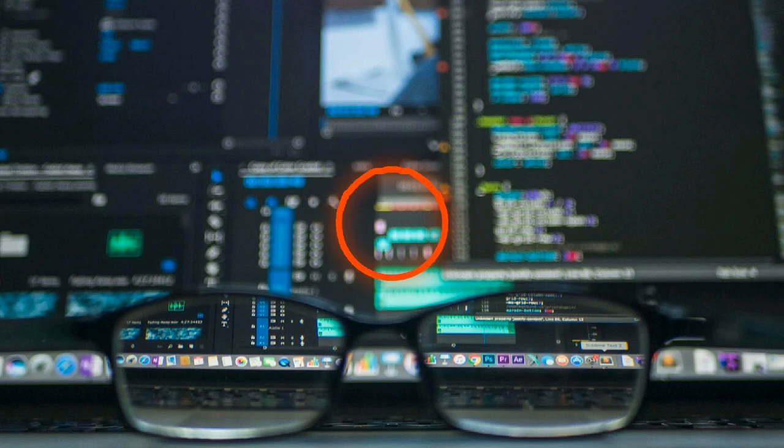But let's be real for a second. Finding the right data, sometimes it feels like searching for a needle in a haystack. Right. And once you do find it, cleaning and prepping it for analysis, it can take forever. Well, those are pain points that GenAI tackles head-on. So imagine you need some specific information for a project, but you don't even know where to start. Yeah, I've been there. GenAI can step in like a superpower, suggesting relevant data sets, even pulling from sources that are usually tough to work with, research papers, reports, stuff like that. Oh, wow. So it's not just searching databases. It's about actually understanding what I need, like the context. Exactly. Guiding you to the right data.